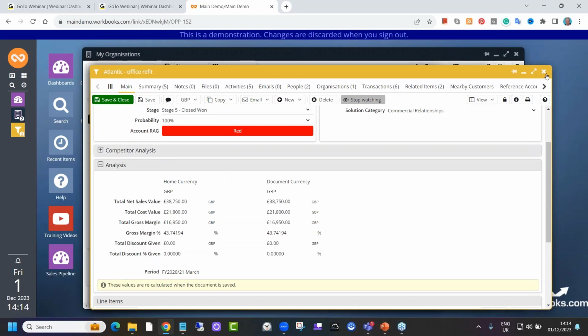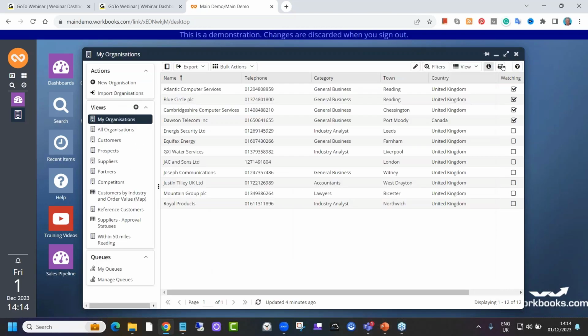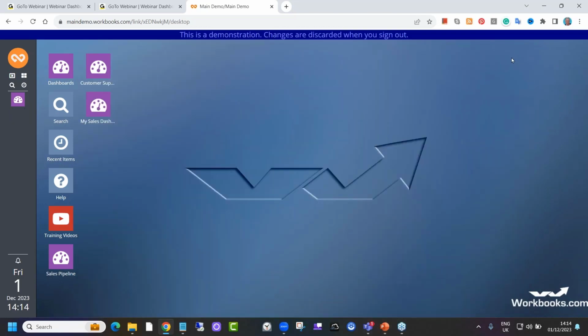So really great ways of managing, tracking, recording information. Let me just close down these screens, all customizable as well. Now, let me just take you into dashboards, because a critical part of this, certainly for a manager, and indeed even the user, is to stand back from time to time and review what's going on. From a user point of view, what activities are outstanding? What's overdue? Maybe I've missed something. What sales have I got on the go? What leads am I following up on?